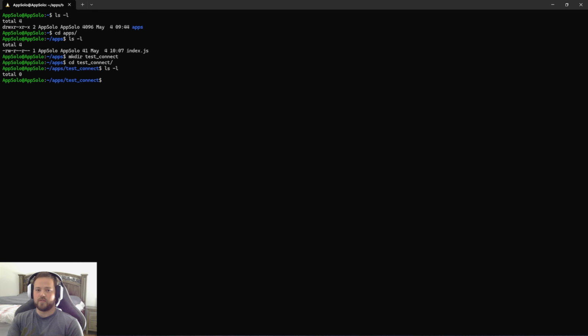Now, the first thing we want to do is set up a node environment. And then after we do that, we're going to install different packages. We're going to have our environment variables that have our database credentials in it, and we're going to establish that in a secure way, so that we don't end up pushing anything to, let's say, GitHub or somewhere else where somebody's going to get access to those credentials. That being said, these credentials are just local environment credentials. So if they do leak, I mean, I'm making a video about it. It's not a big deal, right? Really, you want to protect your production credentials. Anything that's hosted, people can potentially get access to it, and you want to keep that safe, right?